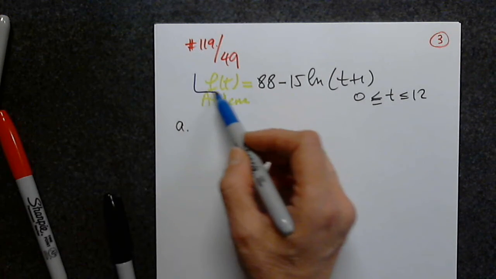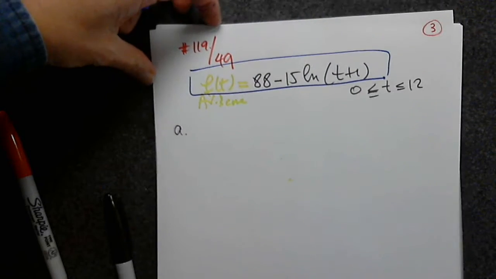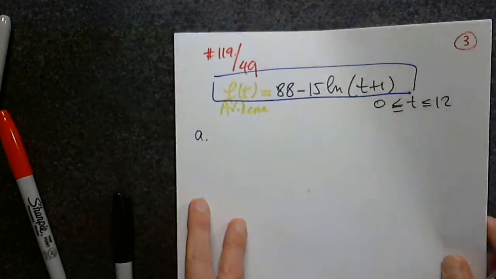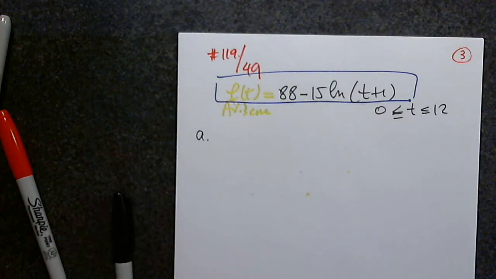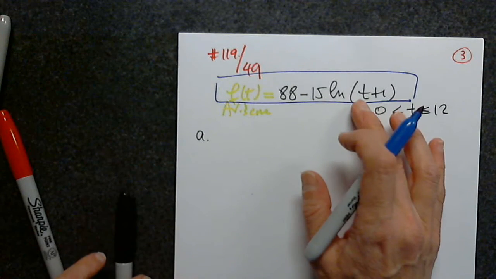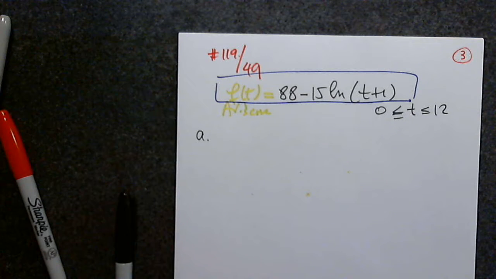So I'm given a function that represents the average. I'm given a function and I'm asked to find what happened originally. When we talk about what happened originally, what do we really mean? The base function. Yeah, the base function is natural log t. We're not trying to use transformations on this, but you're right. The base function is natural log t.